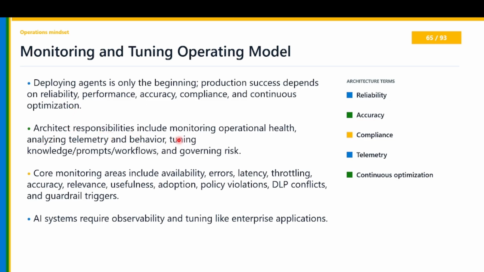Architect responsibilities include monitoring operational health. So you monitor operational health of the application using Azure Monitor or Application Insights. You analyze telemetry using Application Insights or a Copilot analytics platform, and then you monitor the behavior of the application, and then you tune the knowledge. You tune the knowledge if you are using semantic indexing or a RAG database, so the agentic AI can have access to correct information. And then you also tune the prompt.